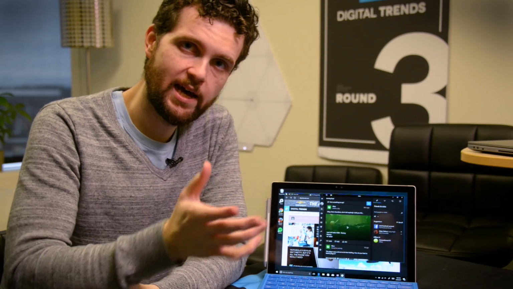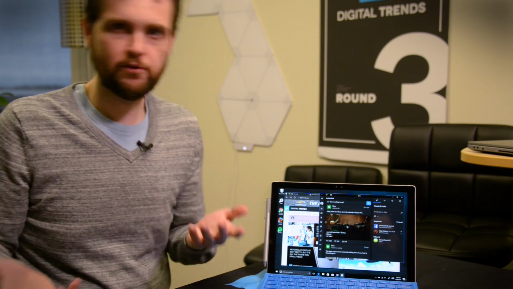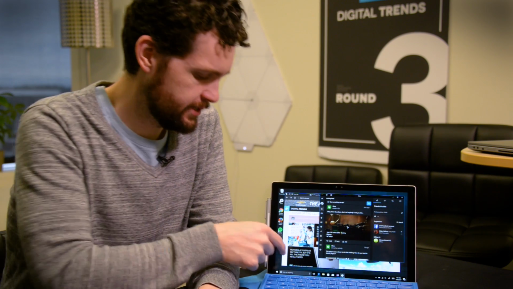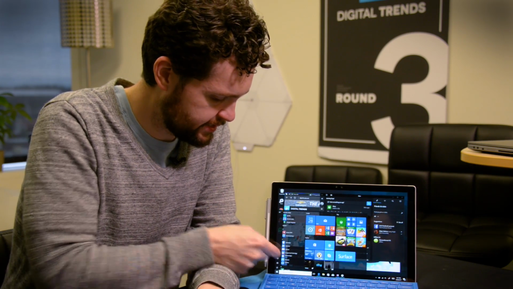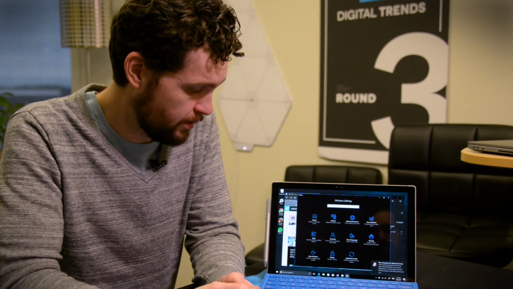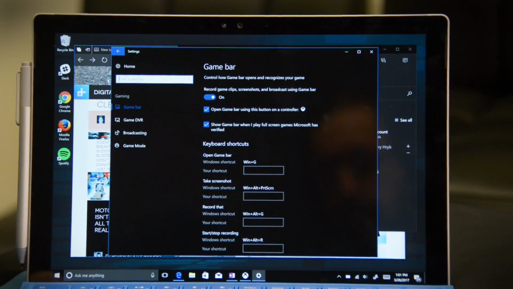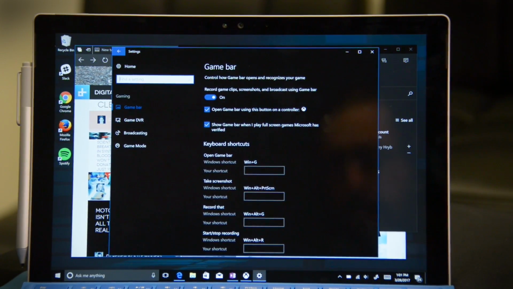Now next up, we have games, which might seem a little funny because it's the Creators Update, right? But actually, there are some notable new game features in this update. If we bring up the Settings menu, we can see that there's now gaming over here. If you tap that, you're going to see a variety of options related to gaming all in one nice centralized place. Now, some of these options were there before, but you could only access them through the Xbox app, which was a little bit confusing.